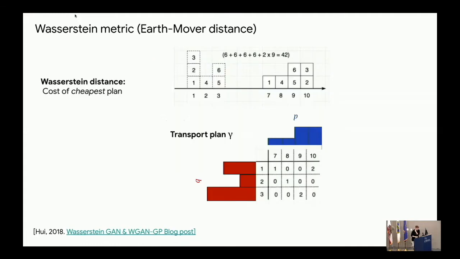So basically the Wasserstein distance is the cost of the cheapest plan. We can define a plan based on how we move each of these different boxes. I won't go into too much depth here, but if you go back and look at the slides or this blog post, it goes through this in more depth. Basically, this plan describes where each of the boxes is moving. And each of these distributions is going to be a marginal distribution. Actually, these distributions should be flipped, sorry, this is bad. But here we have three boxes, and then we're moving them over to these different locations here.